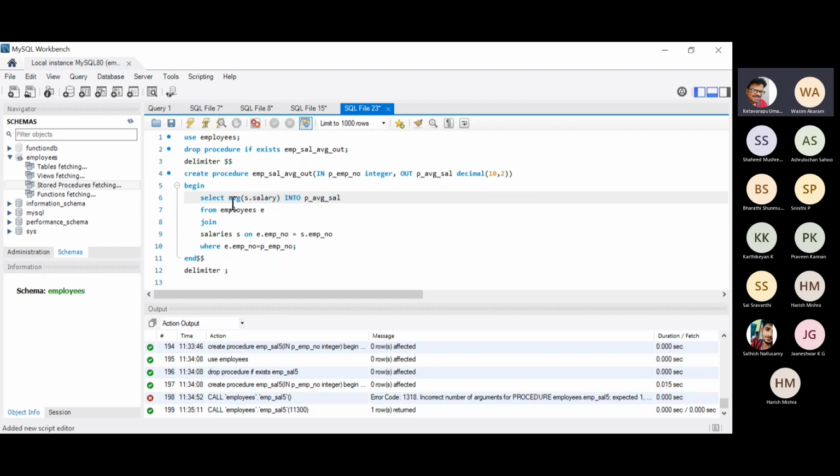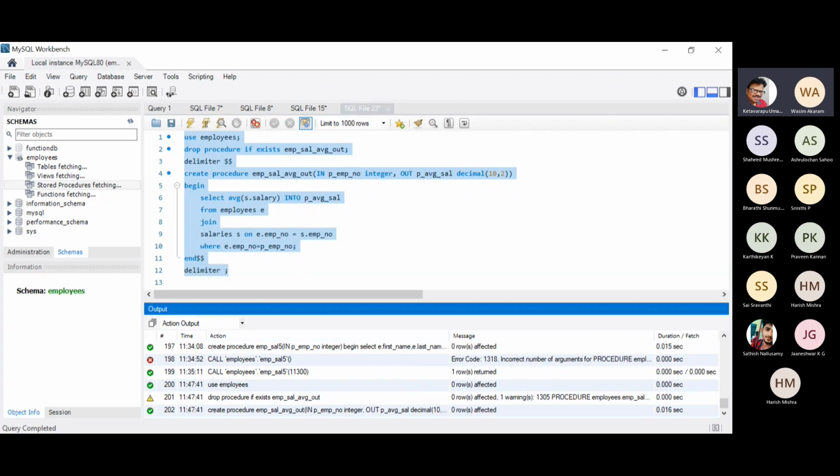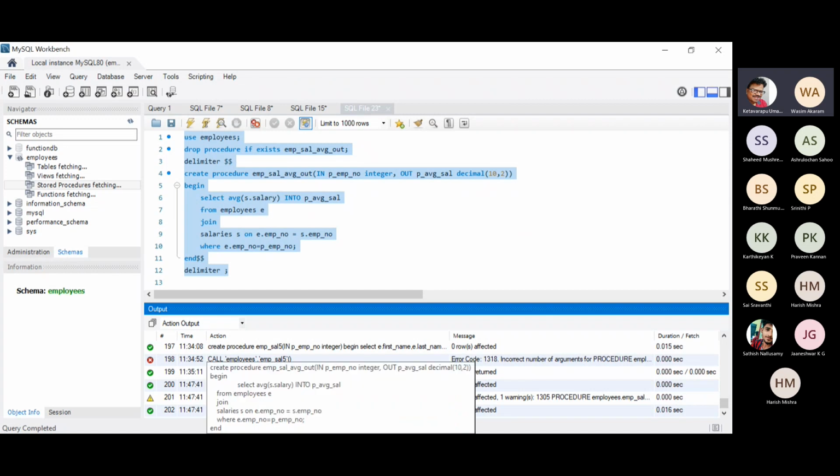And now what we are doing is we are equating this average salary into the corresponding variable we have declared. Now just you run through. Of course successfully we have created this because nothing wrong, and it is not suggesting anything. So successfully we have created the procedure EMP sal average out.